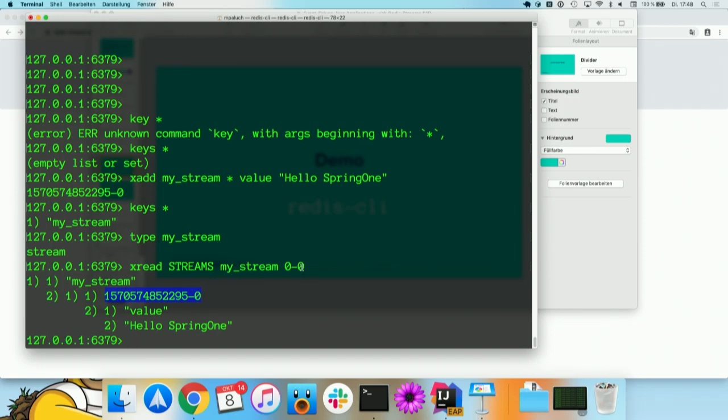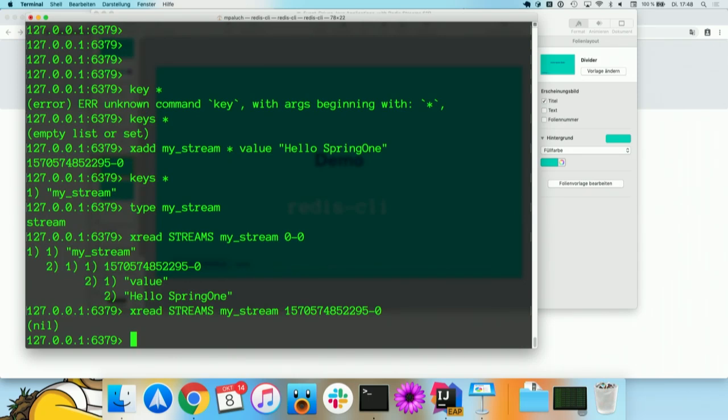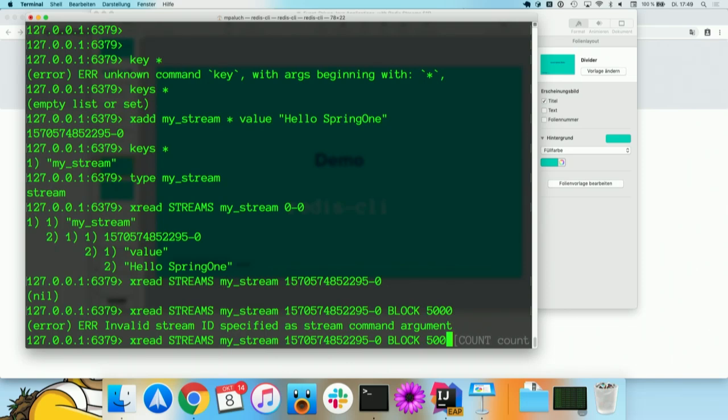Now, streams have this idea of not querying it once, but continuously, so reading all the time. To do that, what I have to do is basically issue yet another command, take the last message ID that I have seen, and then run the command again. Now I don't get any data at all because nobody produced any message in that millisecond where I ran that command. I can, however, block for a couple of seconds if I want to use reading in a blocking fashion.